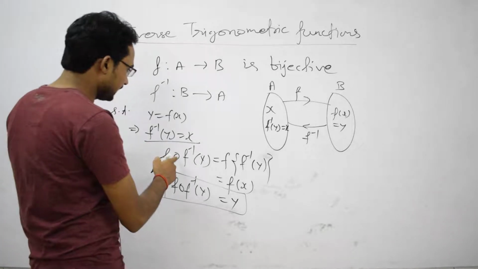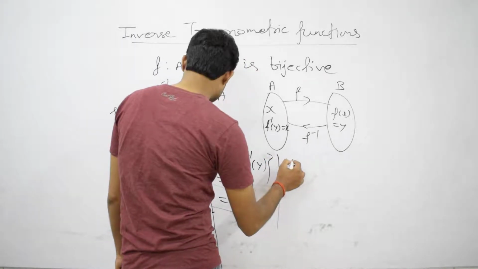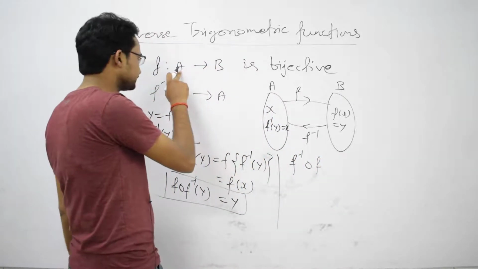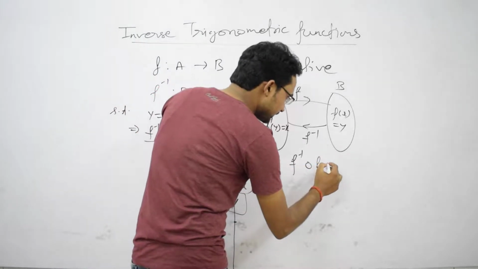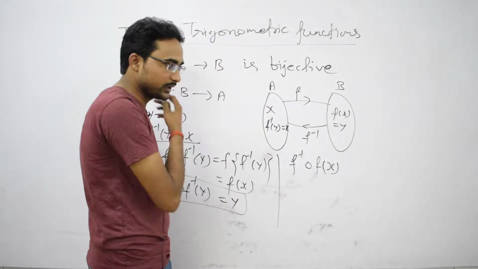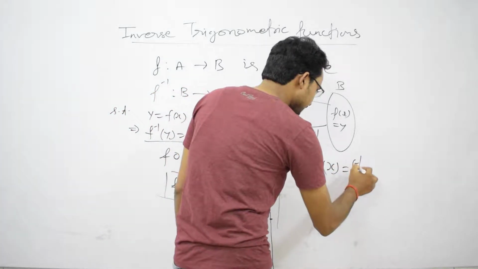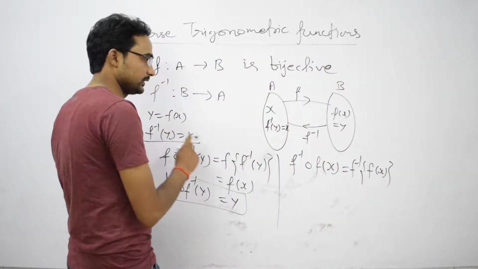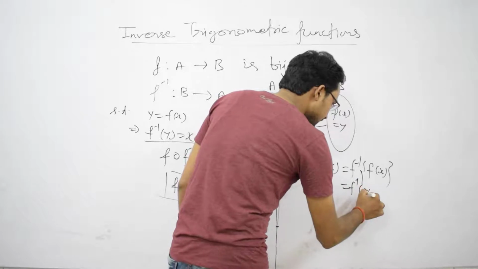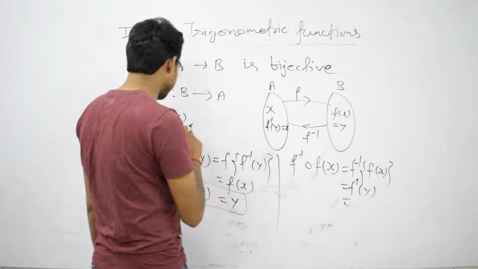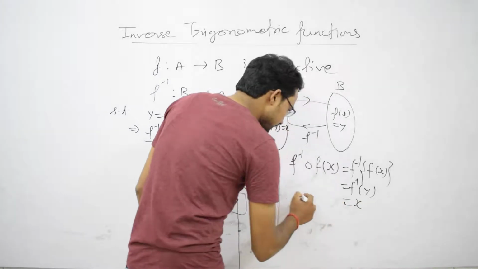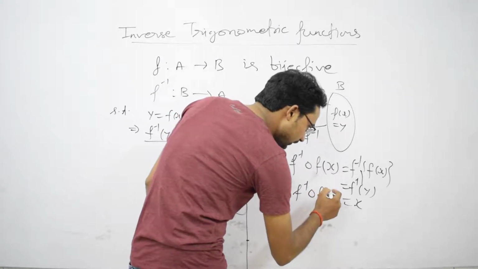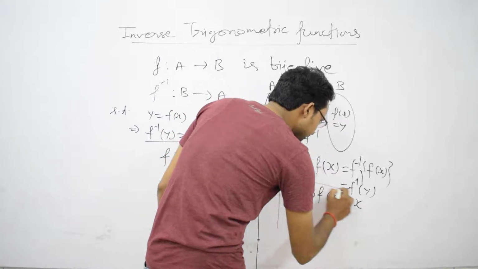Okay. In the same way, if you take the composition like f inverse of f, the domain of f is set A and x belongs to set A. So, we apply this composition of functions on the element x, and we will get f inverse of f of x, and f of x is y. So, f inverse of y, and what is f inverse of y here? f inverse of y is x. Okay. So, the composition of f inverse with f will be x.